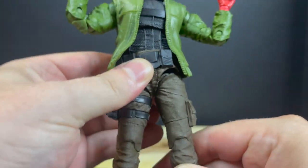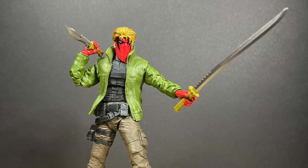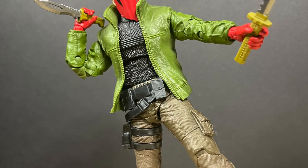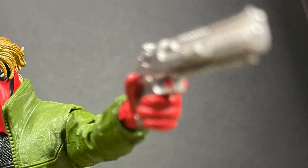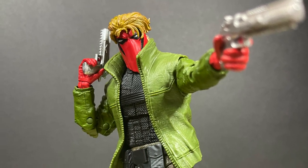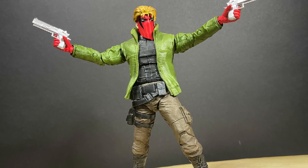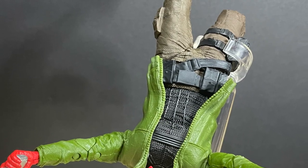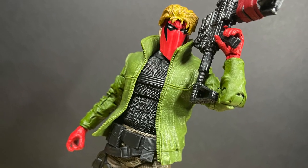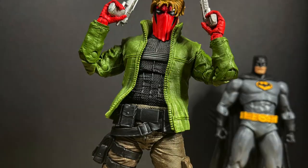Overall it might be a little bit more of a boring figure, but he's really done nicely. I do like this figure even though he's missing the necessary weaponry. It looks okay with the sword and the knife, but if you give him Red Hood's pistols, for instance, the figure really does come back to life. I love it when you have the core edition with all the accessories a figure could need — I get why they can't always do it. At this point in my collection I've amassed quite the arsenal of action figure weaponry, so it works out. There's also a munitions pack coming from McFarlane Toys, and various weapons like the She-Spawn weapons all work nicely. You can definitely equip him how you see fit, but it's just not Grifter without the guns.